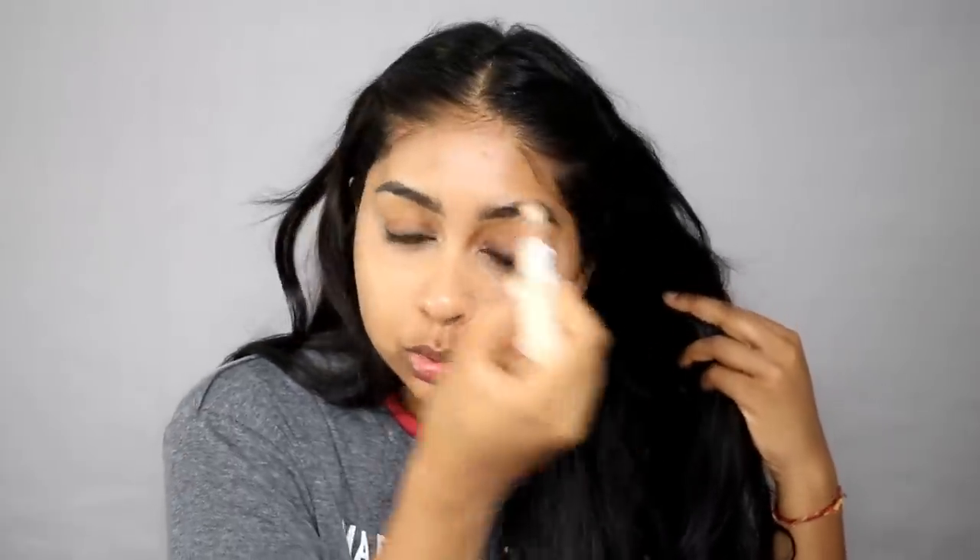The shadow on my lids kind of looks like natural shadow when I just put concealer under my eyes. I also like to take shade C13 of the same concealer and quickly cream contour — just add some cream color to the skin. It adds a little bit of glow too. I use a stippling brush — a Real Techniques one, which is affordable. I like to put some color around the nose so it doesn't look flat; it gives a very natural dewiness to the skin.